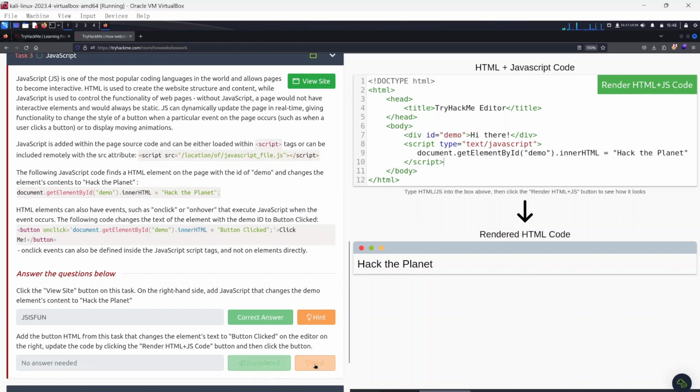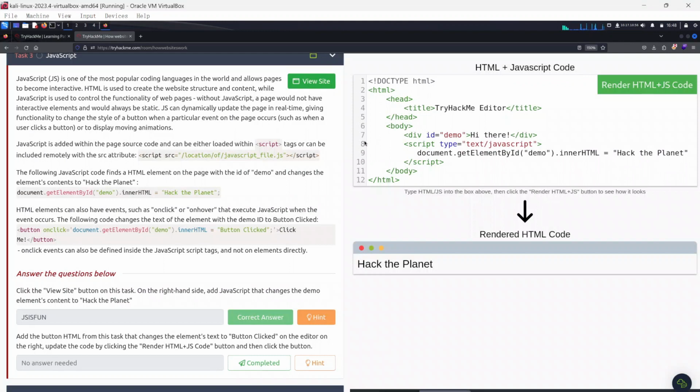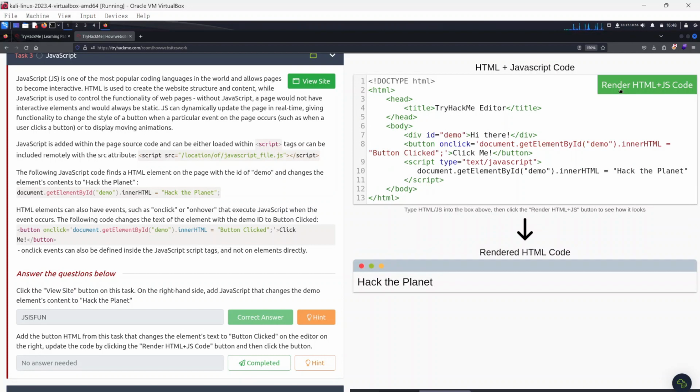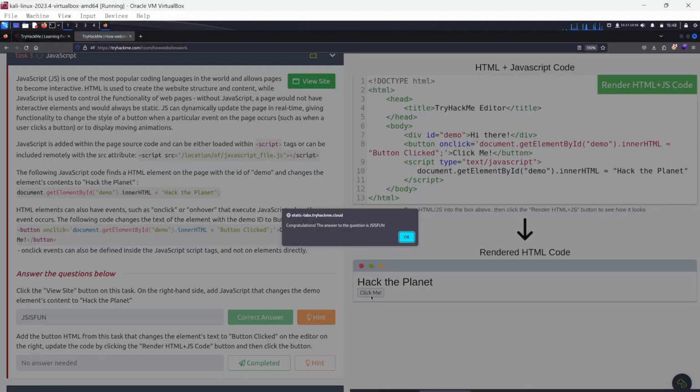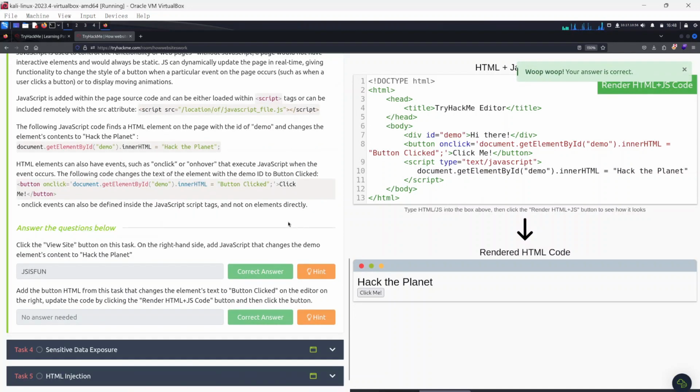Let me see, there's a hint here. So I'll put the following on the HTML between line 7 and 8, button. So between line 7 and 8, we can actually do that. That should run before that. So Ctrl V, I'm going to render, and you can see it happens. Click me. So congratulations, JS is fun. I thought that's what we did. Yes. Completed, and yes, we're done with task 3.